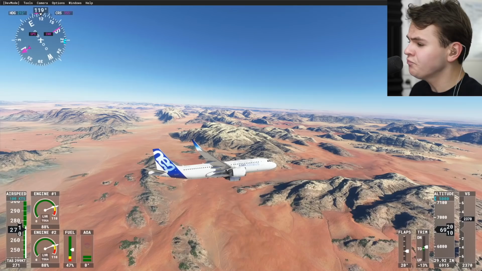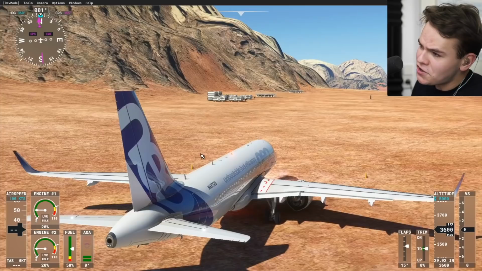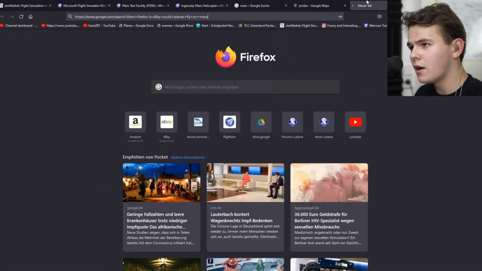What we have here in this Jordanian desert is some sort of research station that's supposed to simulate living on Mars. I mean, the visuals are there. Probably not the gravity and the structure of the atmosphere. I'm pretty sure that an airplane like this wouldn't be able to fly on Mars. Could planes fly on Mars? Oh, planes can fly on Mars.